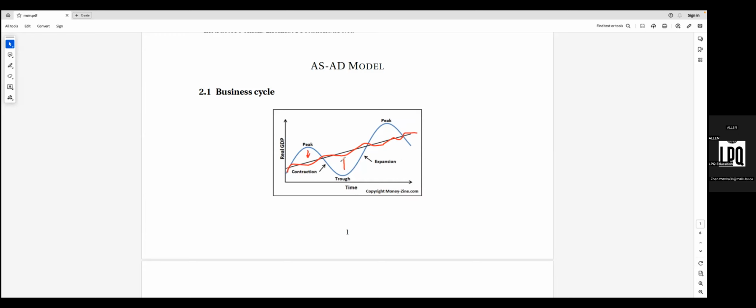We cannot eliminate our business cycles, but we want to smooth them out. We don't want big fluctuations. We try our best to smooth out the fluctuations. We try to produce something called certainty. We try to decrease the level of uncertainty. That's actually what we want to do, what you need to do in macroeconomics.